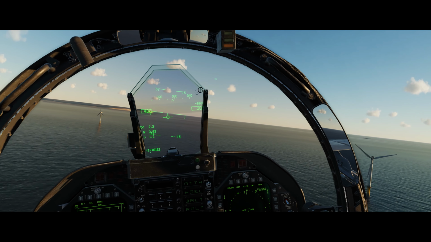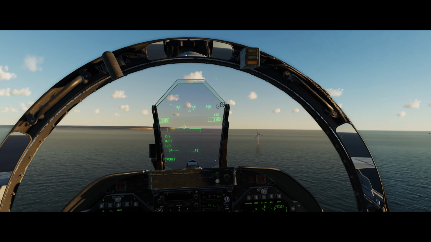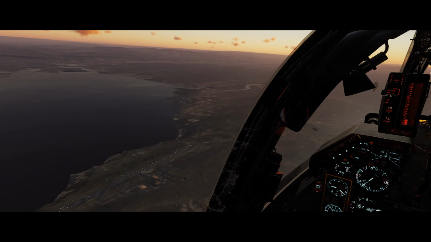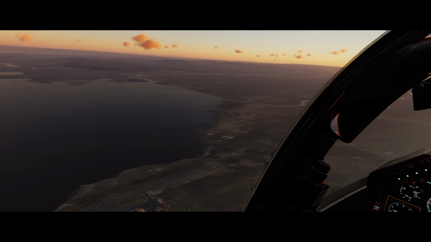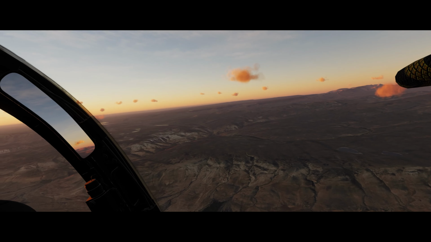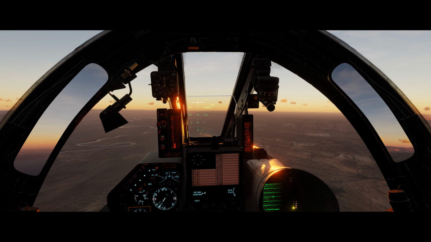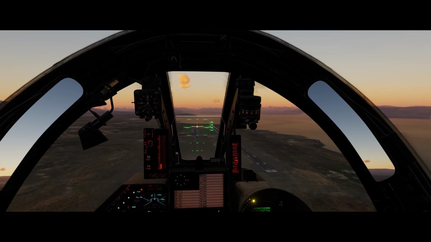Now, more importantly, they have been working on the mainland, and they've added several new airfields, including El Calafate Airport, Aeropuerto de Santa Cruz, and also Puerto Williams as well, down by Ushuaia. So we've got some little towns and other structures being built around these airports as well. So it's not just the airport itself, which lends itself to a little bit more immersion.